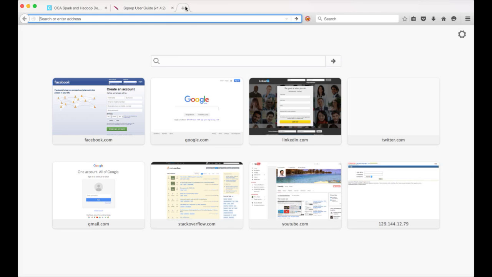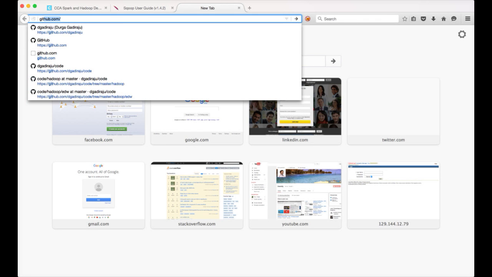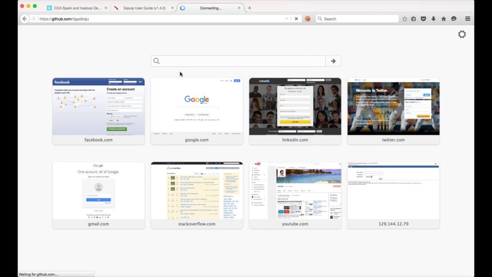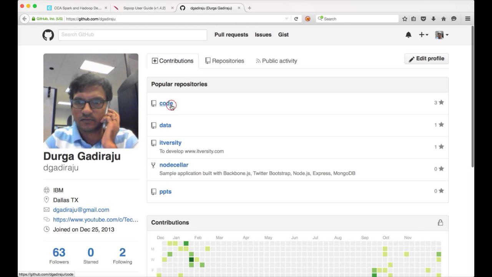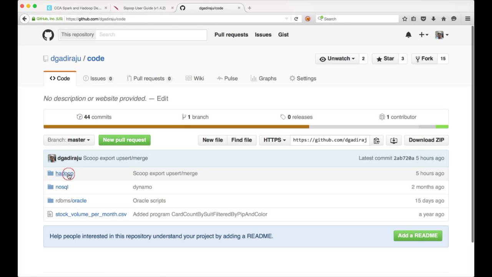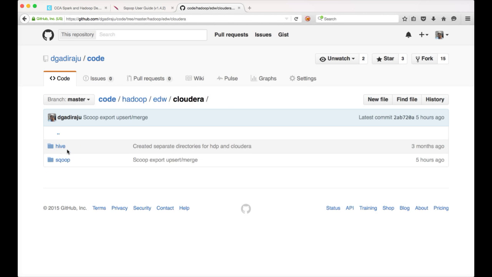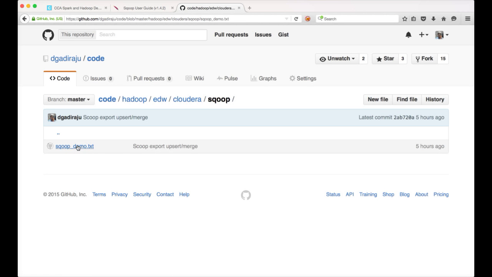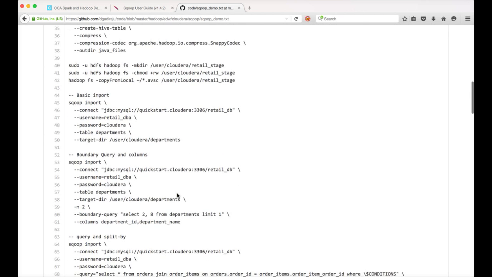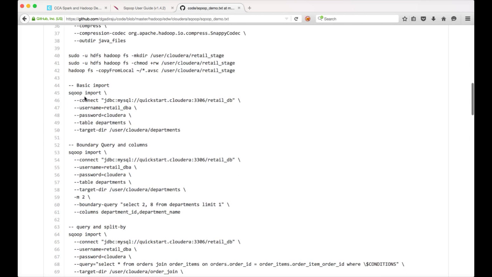So let me go to my GitHub account, code, Hadoop, EDW, Cloudera, Sqoop, sqoopdemo.txt, and I will try to use simple import command rather than import all tables. All these are same.